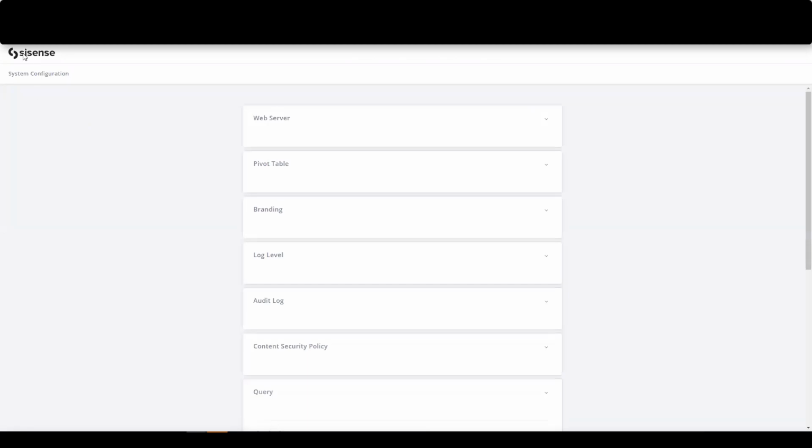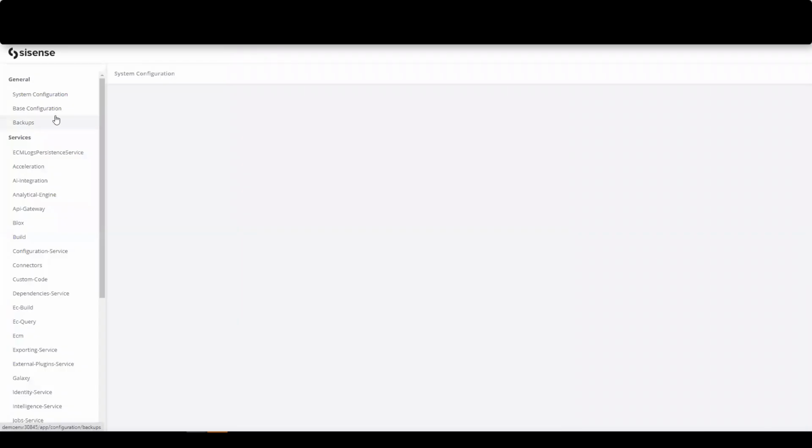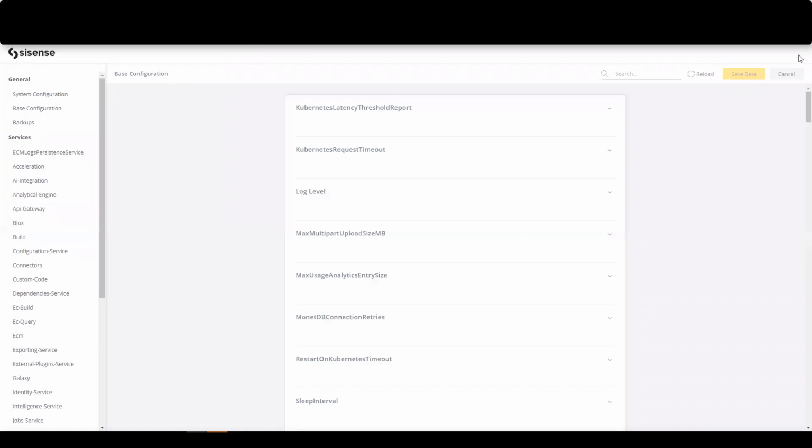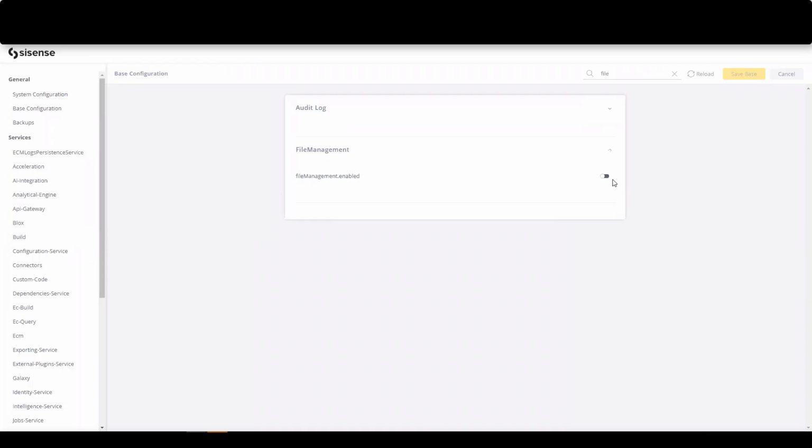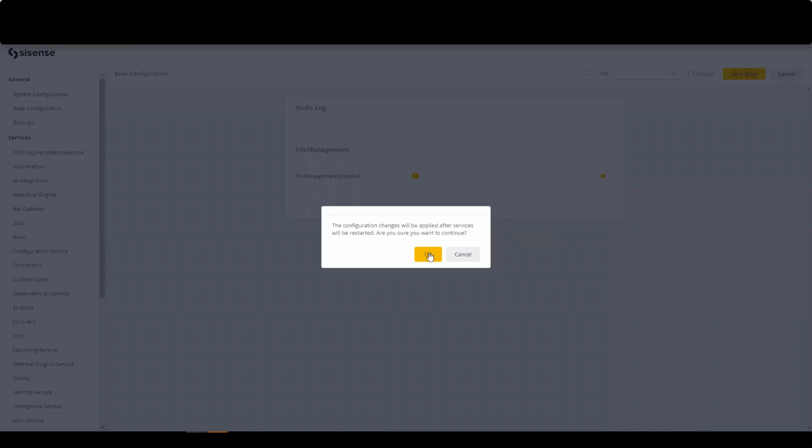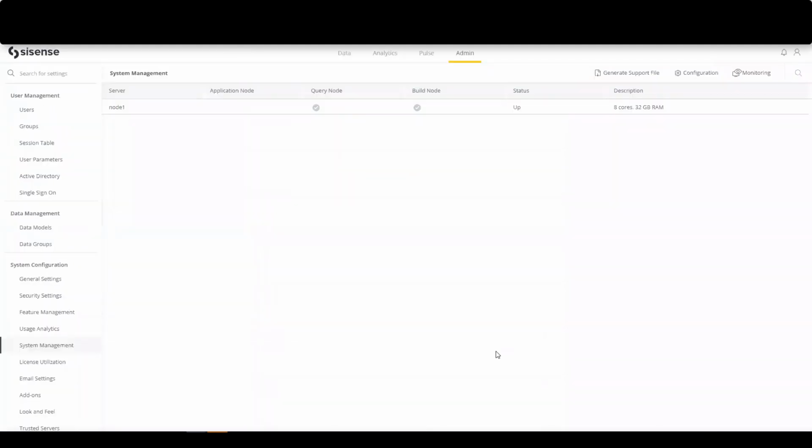Let it load for a second. And then I won't see that in the base settings. So let me just quickly tap the Sisense logo 5 times or 6 until I see the base configuration as well. Now, while this is loading, I want to filter on a specific value. So let me search for file, and you see that I have file management, and I'll toggle this on. I'll say base. It will ask me to restart a few things, but to be fair, it doesn't really technically need that. So I'll go to the admin panel again, and I'll refresh this page.